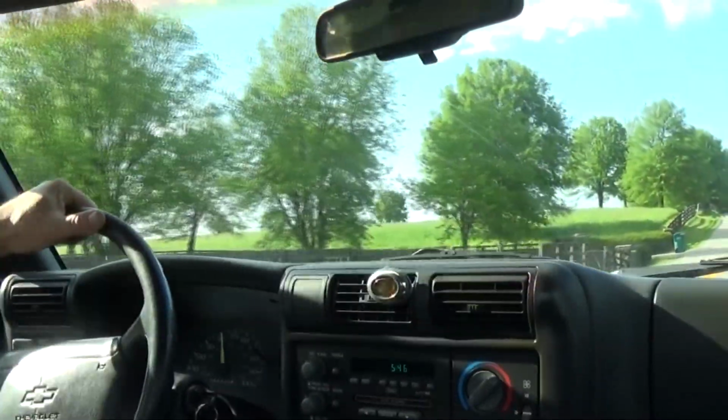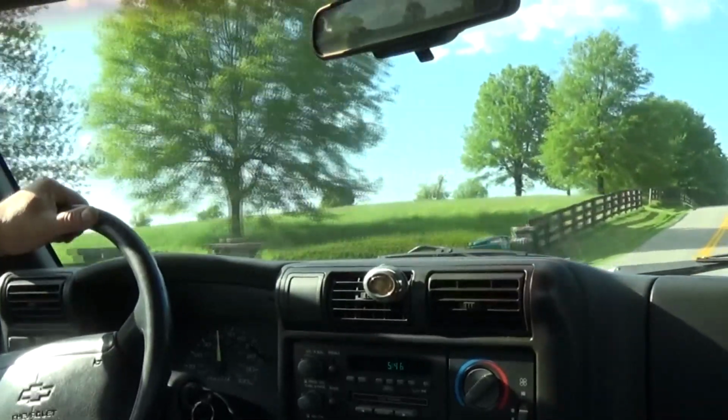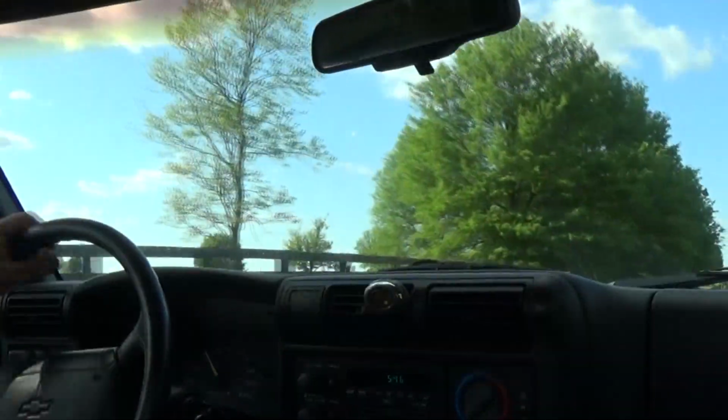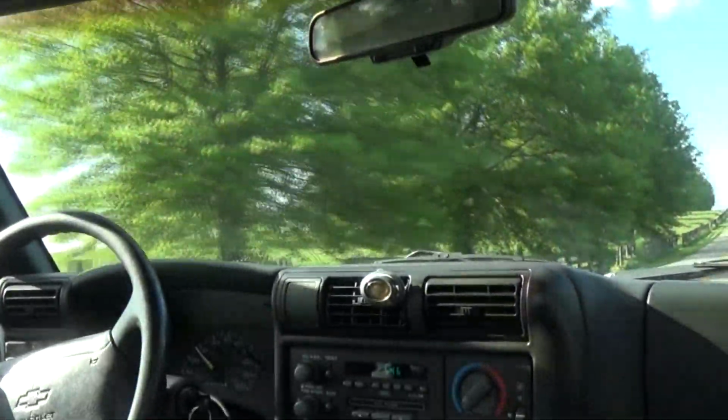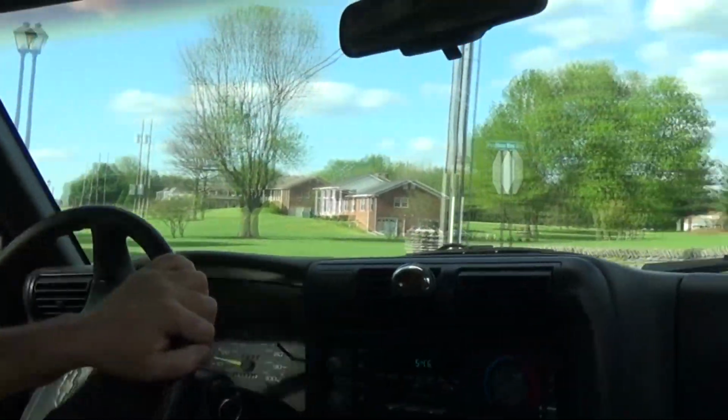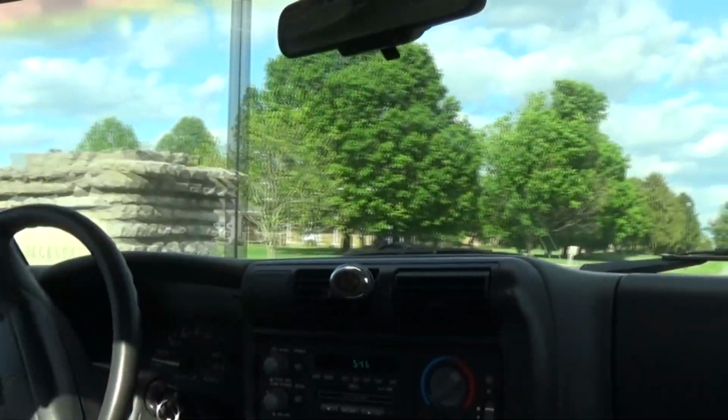I'm missing my fourth gear, and I'm not sure if this is the original engine or not, but it's quite a few miles for this little truck. There's a little bit of rust underneath the driver door, but other than that, it's in pretty good condition. Paint looks good.